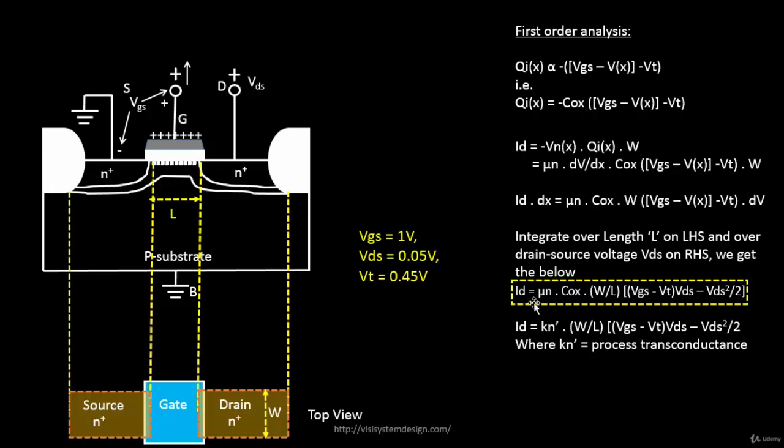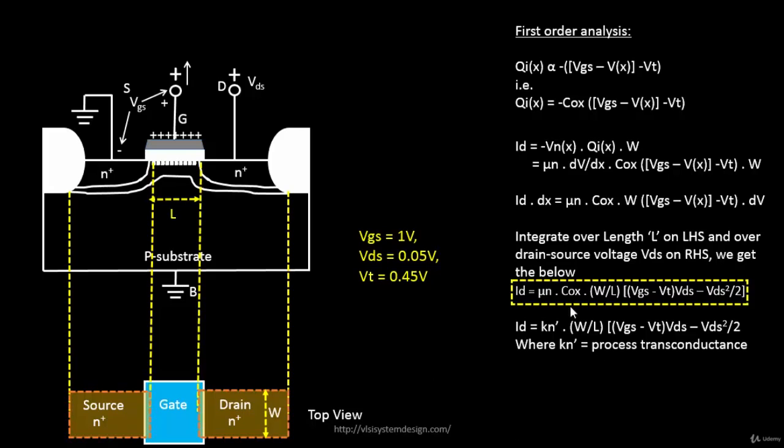So we have just substituted mu and Cox by a constant. It's called Kn dash. It's again a process transconductance. This again becomes a constant, and this again becomes a model file. So whatever you see over here is the model for this particular MOSFET, and you need to provide model parameters to your engine, so that the SPICE engine computes ID accurately. Okay, and these are all technology constants. You just pick up a technology node and you'll get all these constants from that particular technology node. I'll come to that when we do the SPICE simulations.